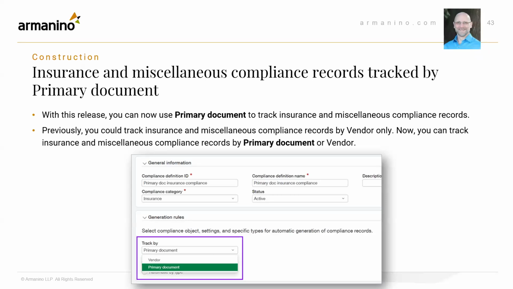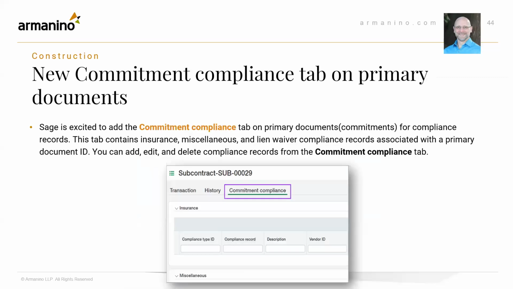So Sage Intacct has had for a while now the ability to put in insurance and miscellaneous compliance records, but before this release, you were only able to track that against the vendor, and now they have included the ability to track that against a primary document, which gives you a lot more flexibility in terms of tracking the insurance and miscellaneous compliance records.